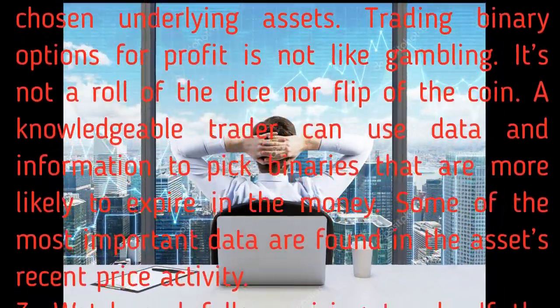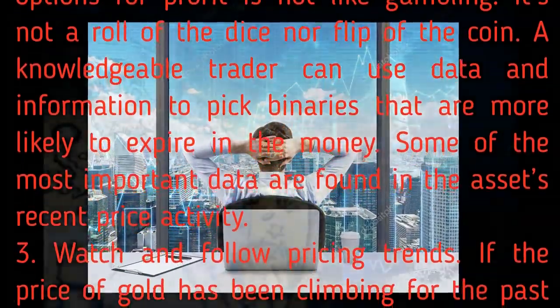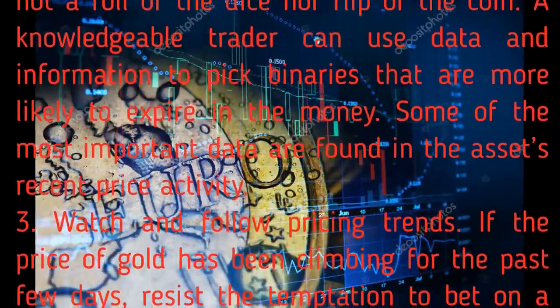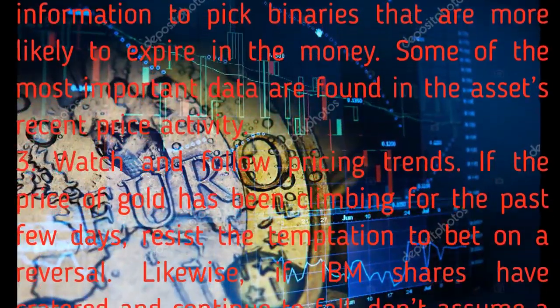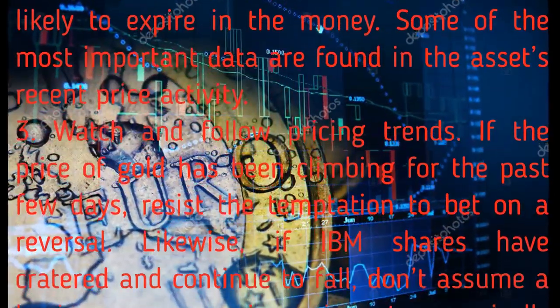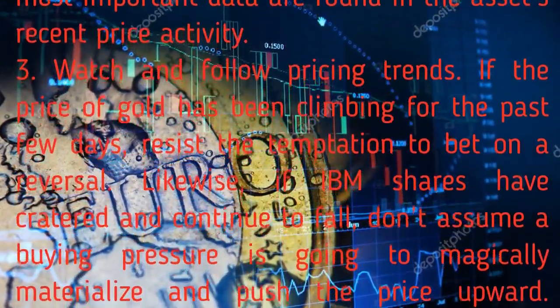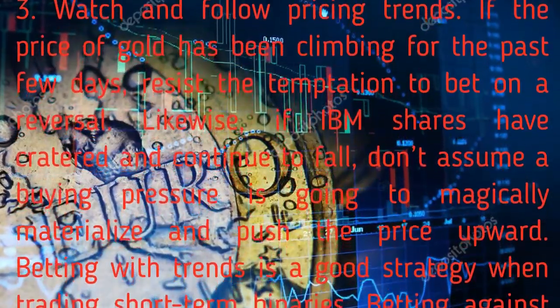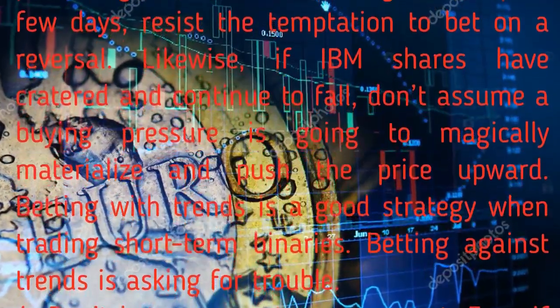3. Watch and follow pricing trends. If the price of gold has been climbing for the past few days, resist the temptation to bet on a reversal. Likewise, if IBM shares have cratered and continue to fall, don't assume a buying pressure is going to magically materialize and push the price upward. Betting with trends is a good strategy when trading short-term binaries. Betting against trends is asking for trouble.